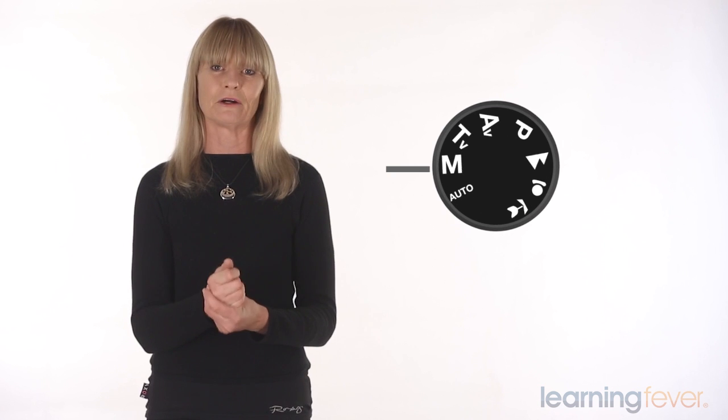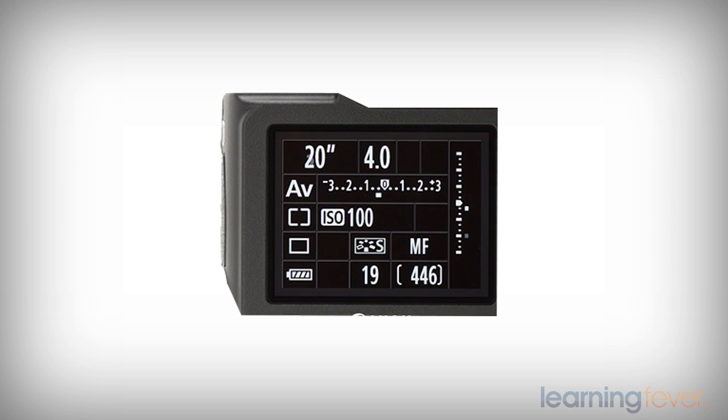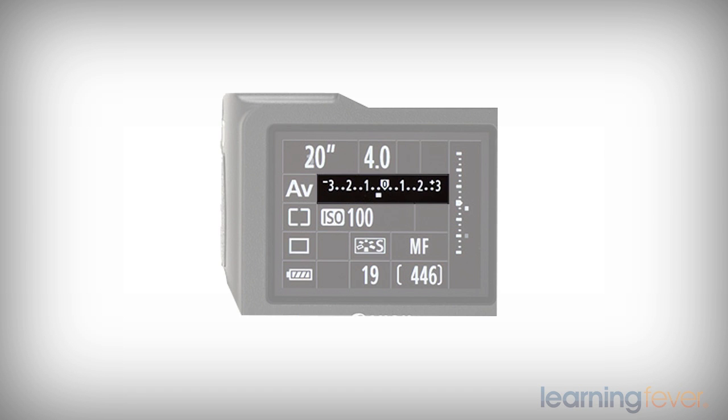And then there's manual mode. In manual mode, you decide exactly how your image will be photographed and what effects that you will realise in the final image. In DSLR cameras, you can view the light readings on a meter that you can see through the viewfinder and also on the preview panel at the back of the camera. Most standard light meters have a sliding scale with intervals marked in between. Normally, at one end you will see a +2 and at the other end you will see a -2. In the middle you will see a 0. Underneath this, a small indicator will be apparent.